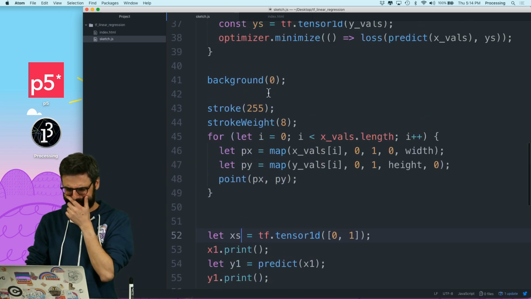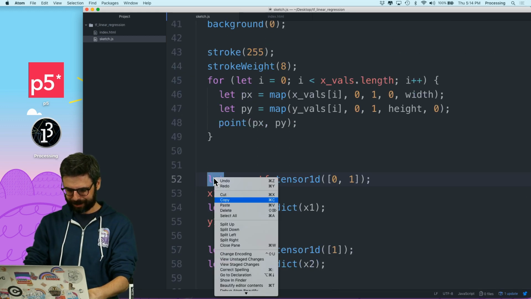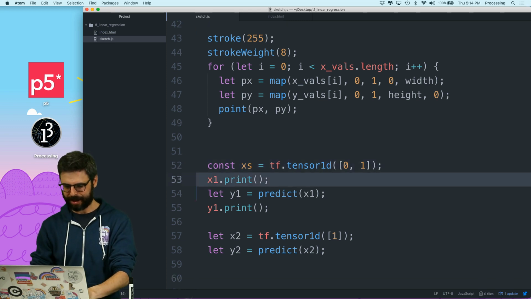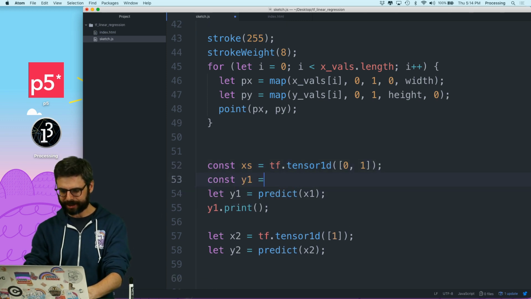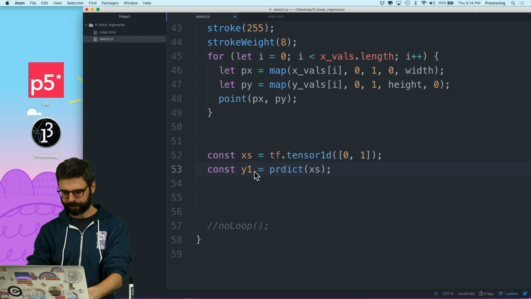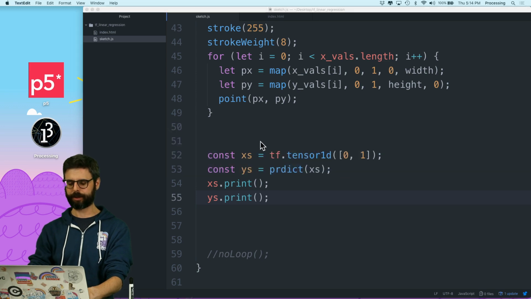Can I use xs? Yeah. So I could just do it with 0 and 1. Constant xs, and then constant ys equals predict xs, right? So I could have both these points now. Then let's say xs.print, ys.print. Let's look at that. Let's see if this works.